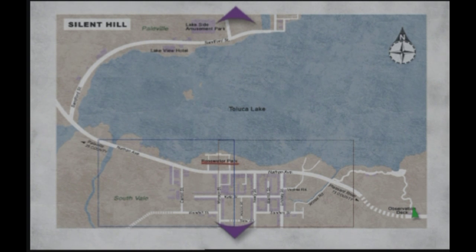So we are in the Toluca Lake area. Most of this is just Toluca Lake, and I believe this is actually where most of the game is set. I know this may seem kind of small for an entire game, but you see the actual town area in the middle there, that's going to be expanded on a little bit. Actually, no, hold on. There is a separate section in this game.